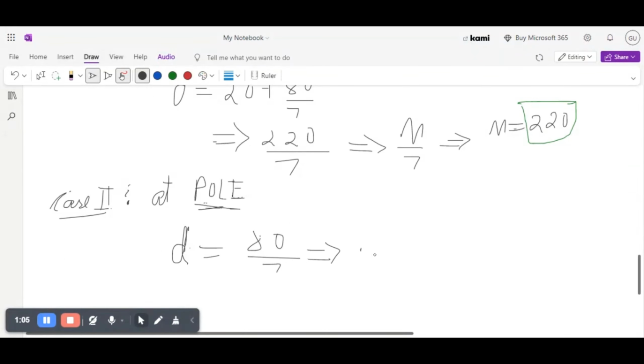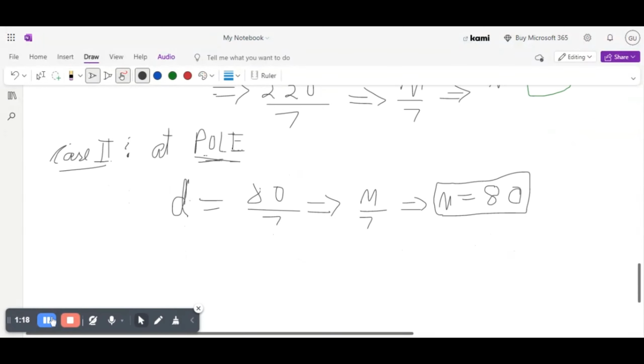इसको हम n/7 से कंपेयर करेंगे. So it gives us n = 80. n = 80. In case अगर तुम्हें इसका डायग्राम समझना है तो मैं समझा दूँ, 1 मिनट रुको, मेरे को डायग्राम कॉपी करना है, और I will explain how it is happening, वहाँ कैसे कोइंसाइड कर रहा है.